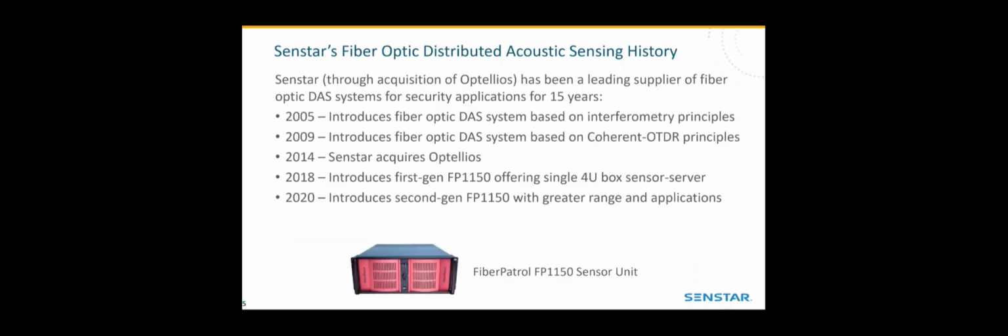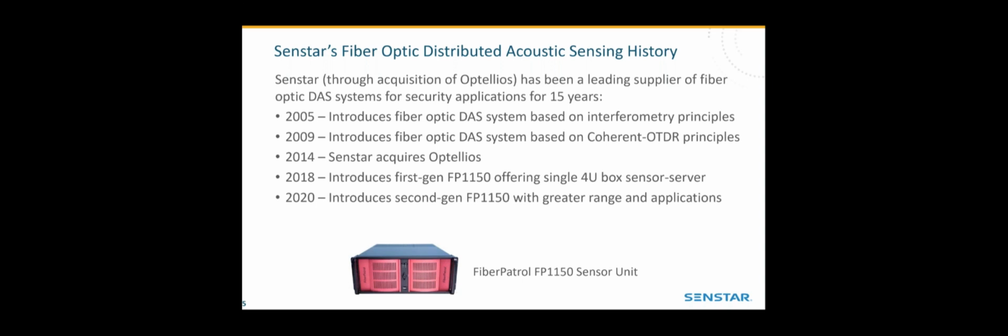Now, Senstar has been in this business of such systems since 2005 through the acquisition of Attenuation. At that time, we introduced our first distributed acoustic sensing system, which was based on the interferometry principle. Then later, in 2009, we introduced distributed acoustic sensing based on our current technology baseline, coherent OTDR principles, which have numerous advantages we'll get into over the next few minutes. 2014 was the date of the acquisition.